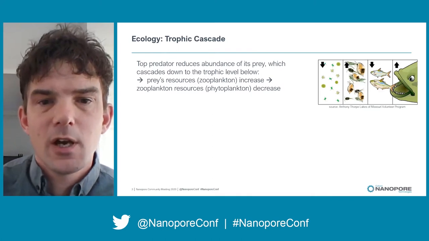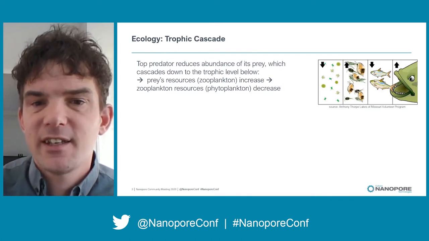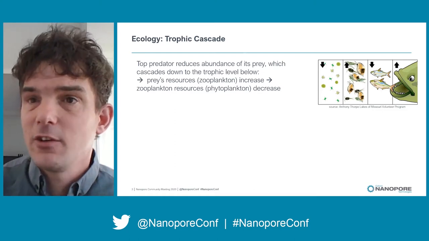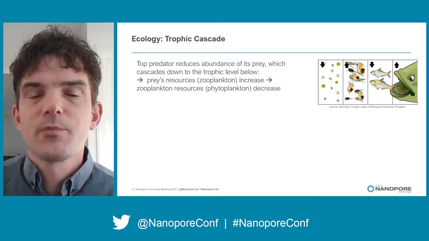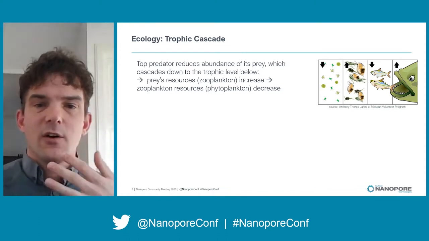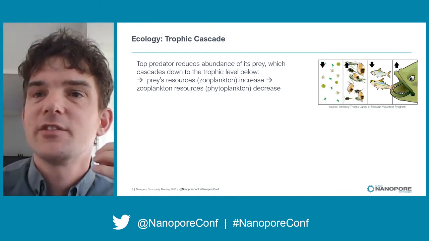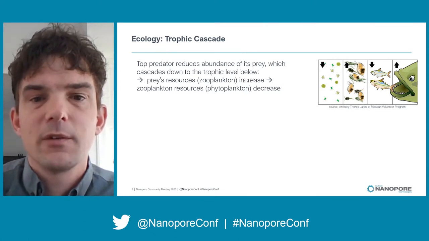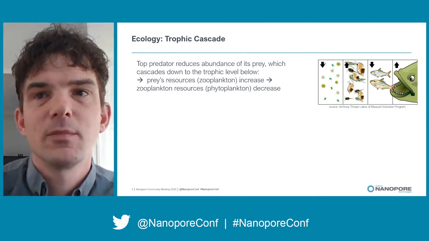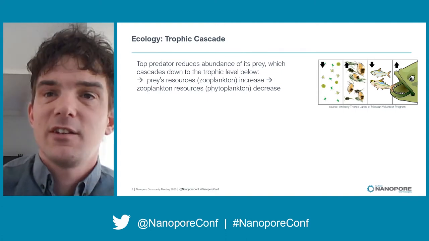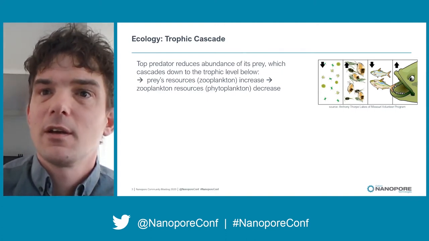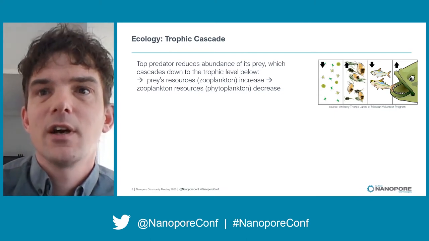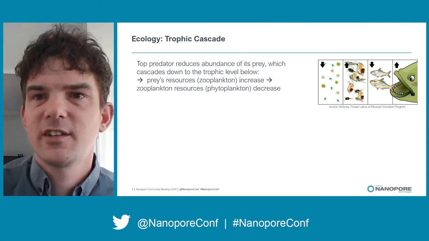In ecology, we have the concept of the trophic cascade: there's a top predator that eats a lot of its prey, so prey abundance goes down, and this can cascade down all trophic levels. If there are fewer prey animals, their food source — the zooplankton — can increase because it's not being eaten. And then the algae normally eaten by the zooplankton decrease because they're heavily fed upon. This is a trophic cascade.